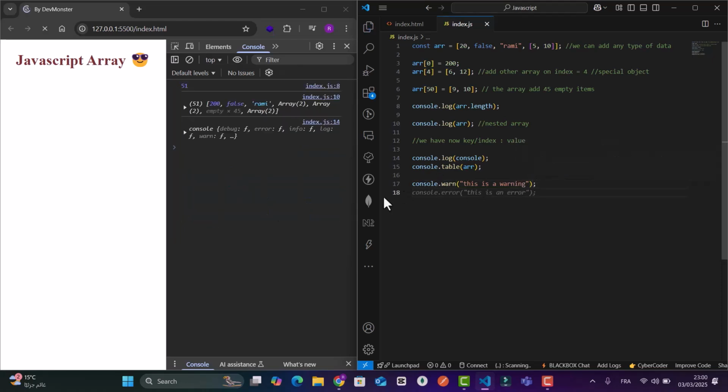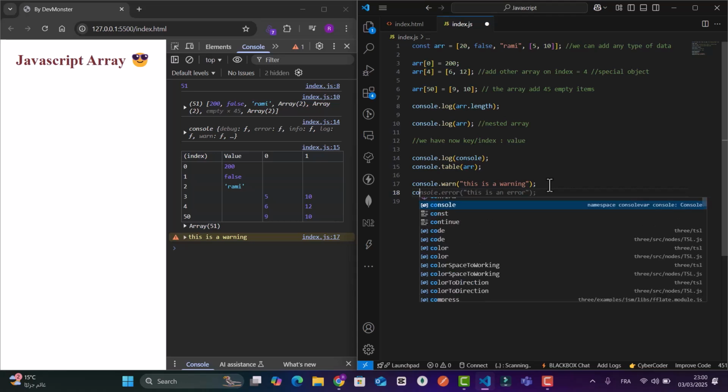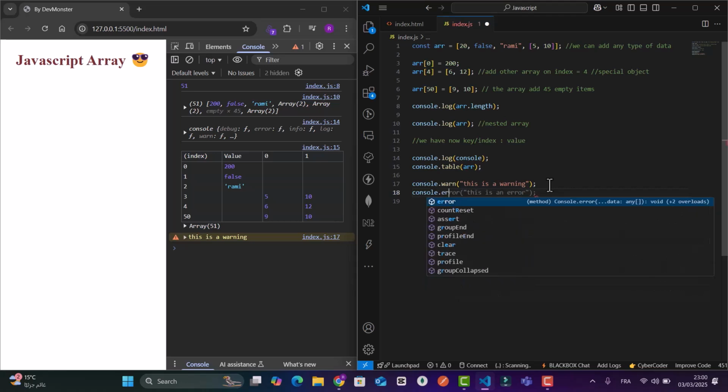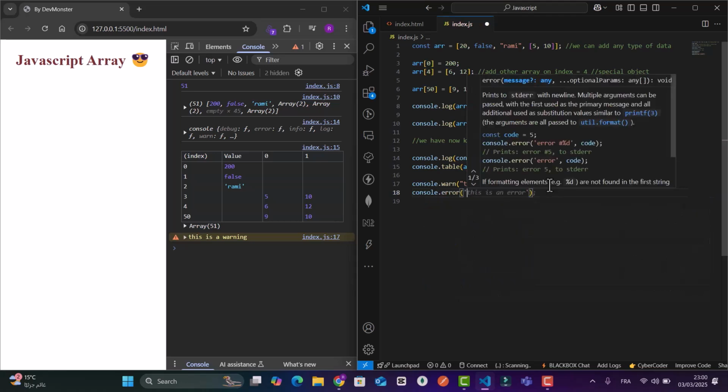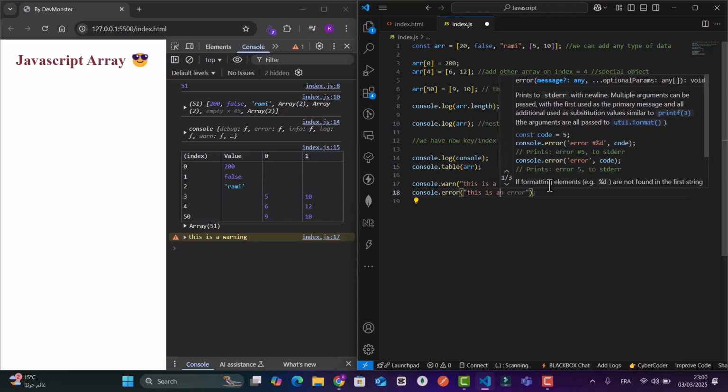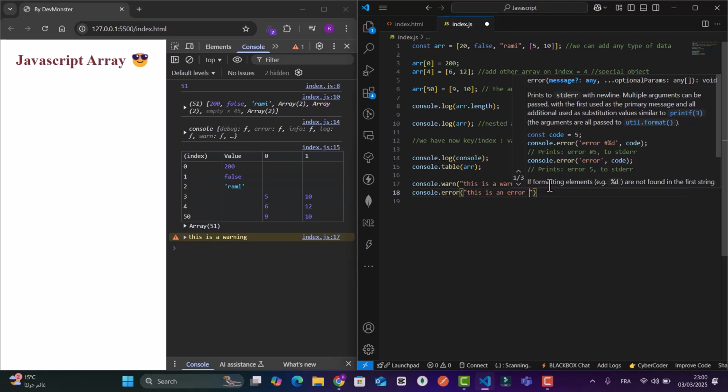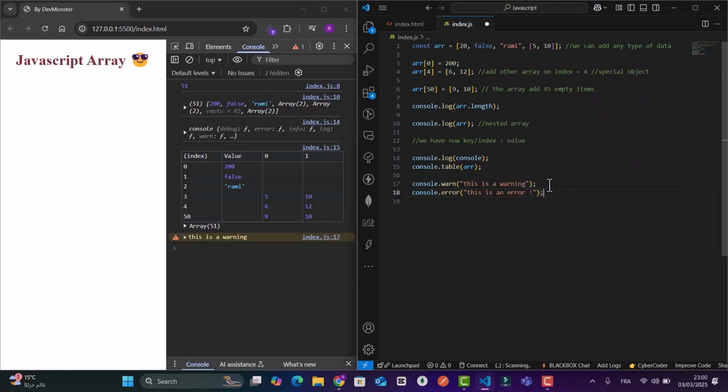For example, console.error in order to display if we have some error as well. So this is an error, like a message or another string. So yeah, displayed successfully as an error. And several things. So yeah, it's just an example.